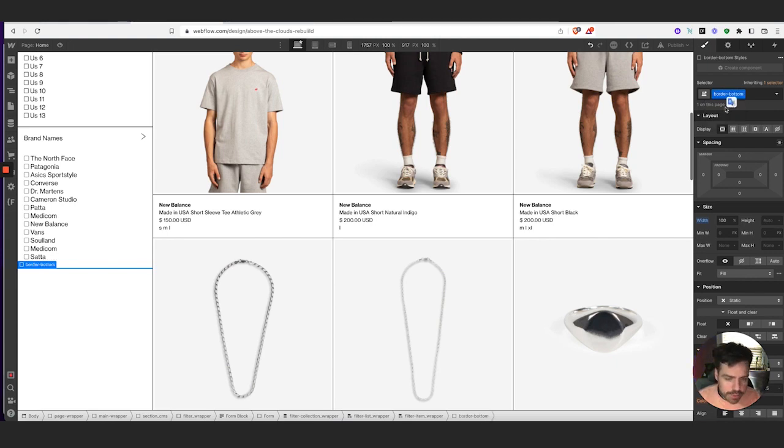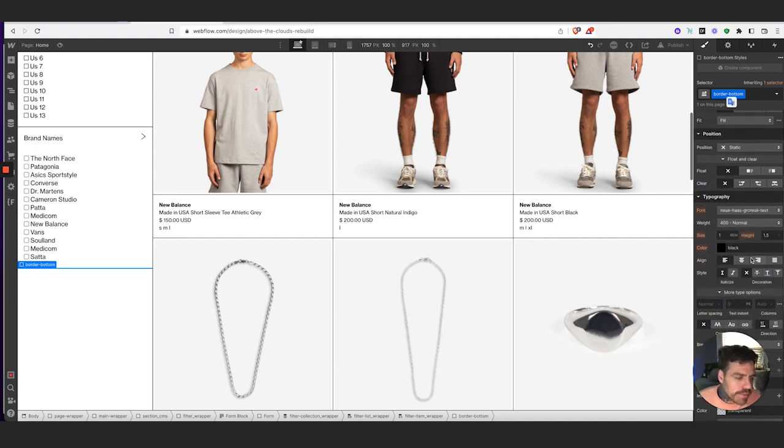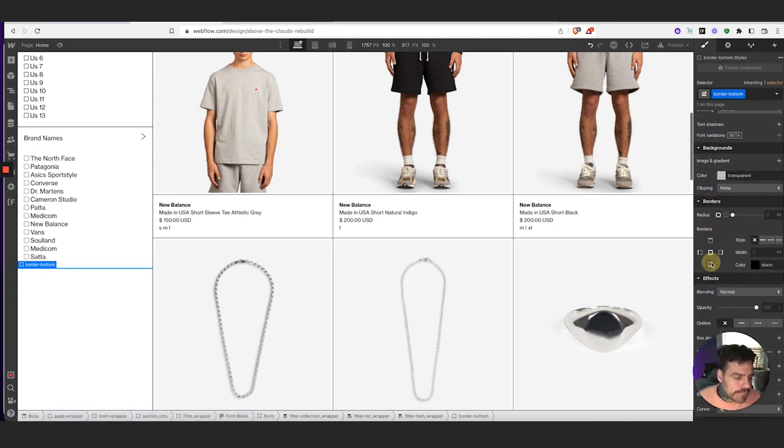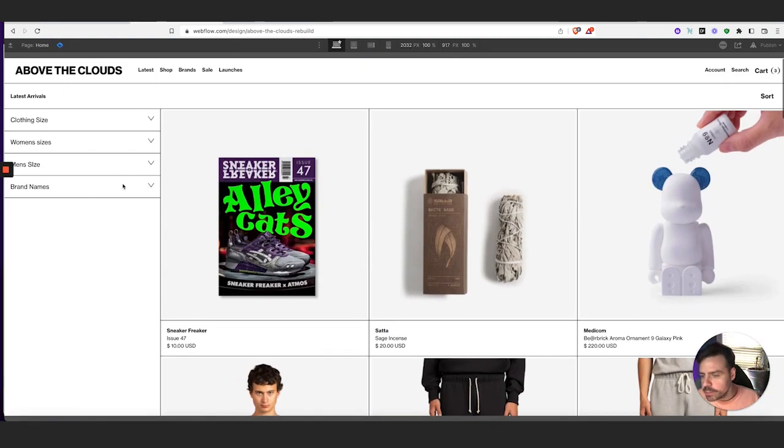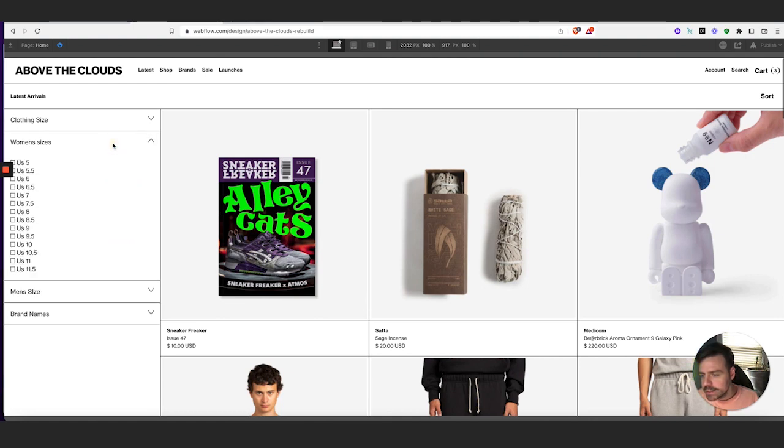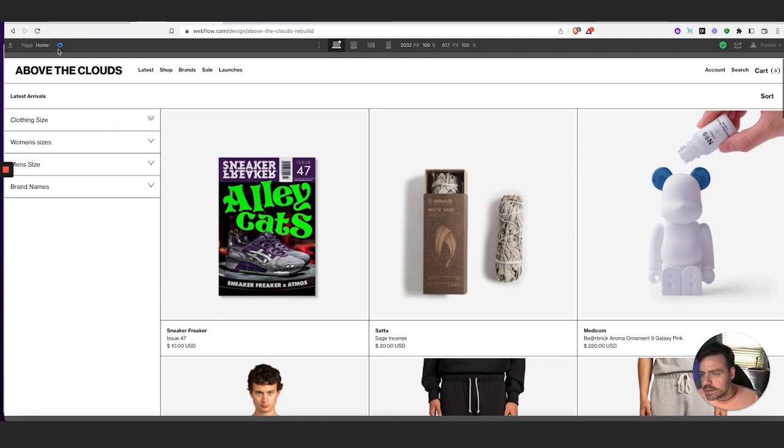Border bottom, little quick hack just to get it looking a little right. Sometimes you got to do little hacks. That's what it's all about. Boom. Okay, we got our fun little line. Hacks, y'all. Hacks. Okay.